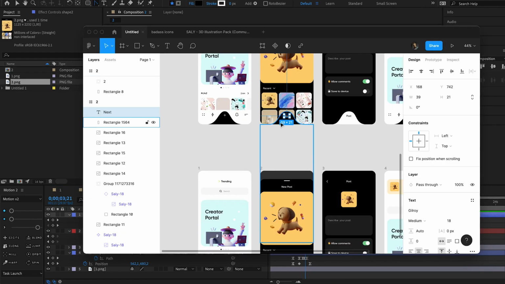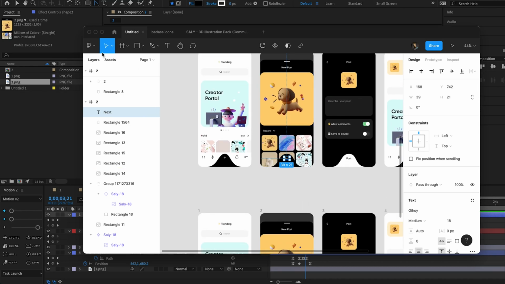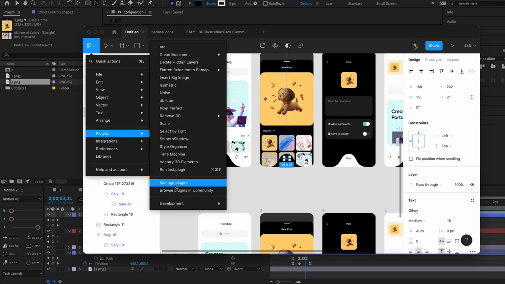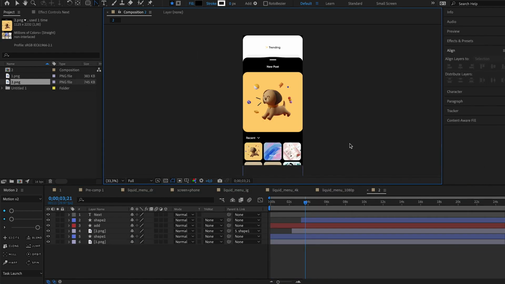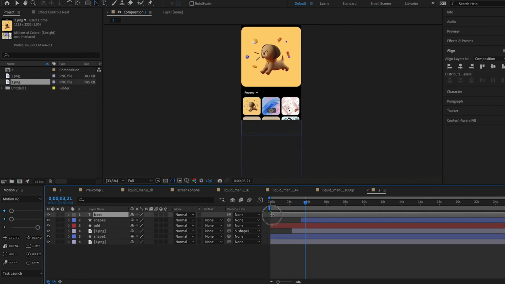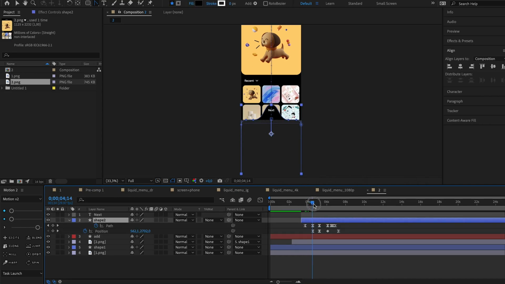According to our design, there should be a next button here instead of a plus sign. I grab it from Figma. I repeat the same steps we took for the plus icon.